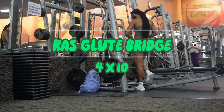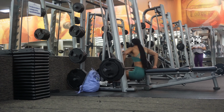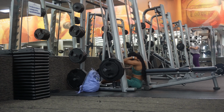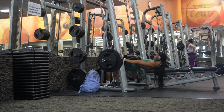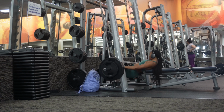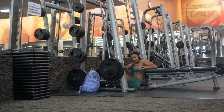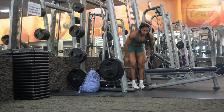So I was so excited when I saw the mat over by the Smith machine because I knew I would be able to do my KAS glute bridges that I haven't done in a while. So I started out with 2 45 plates on each side, and then I increased weight for each set. I made a video about this on my TikTok, but shimmying out of this little setup is always the most freaking embarrassing or cringy part for me, and I honestly can't explain it.